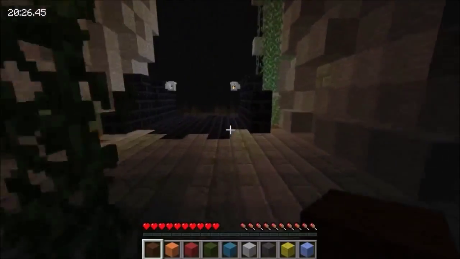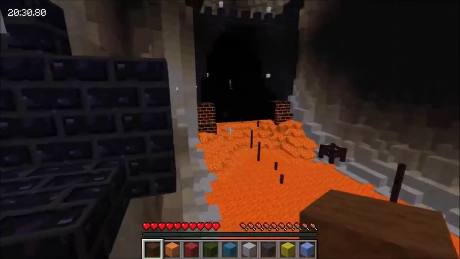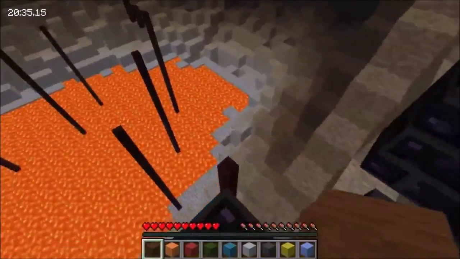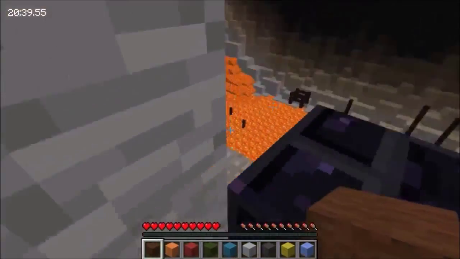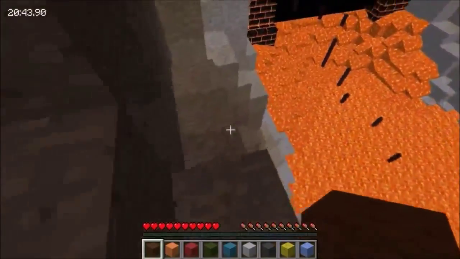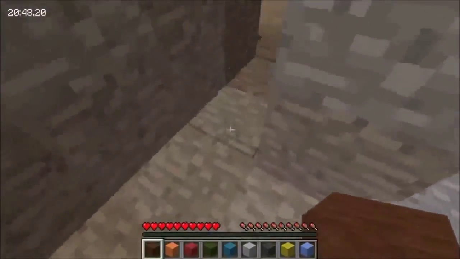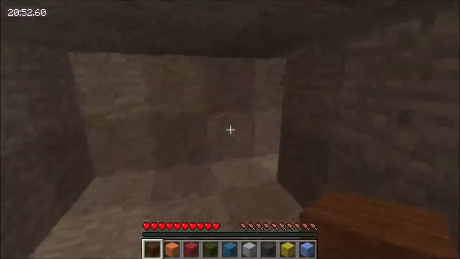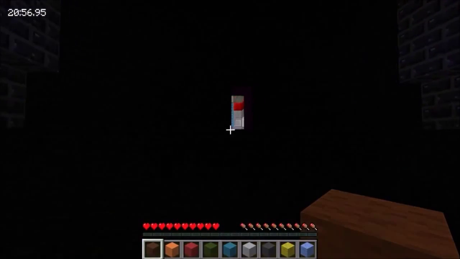Okay, so normally you'd go here and you'd do this lava section and try and get onto that platform over there, but that's pretty complicated, so all you need to do is just turn around, jump up here, and go here. And there's a conveniently placed pressure plate which opens up a side passage to get inside without doing that lava section. Make sure you don't fall in the lava.